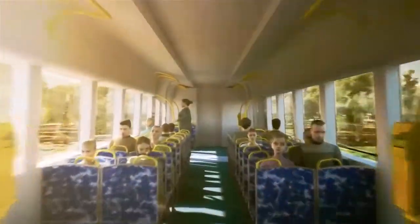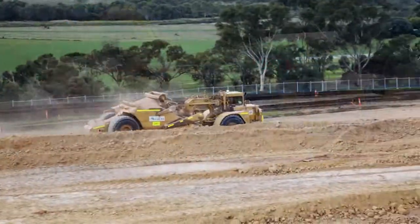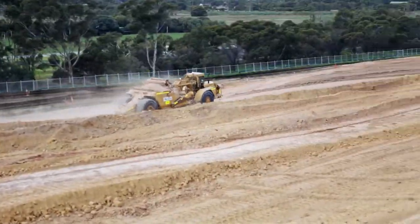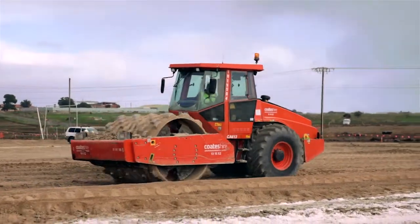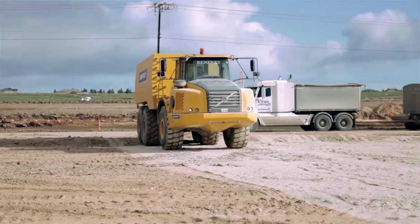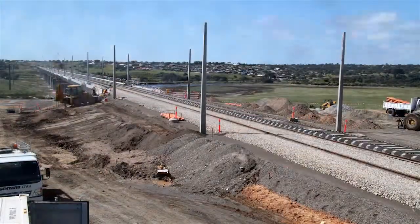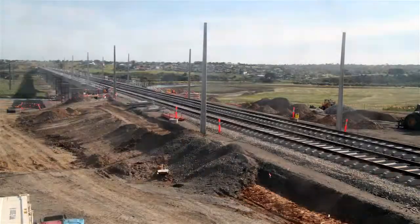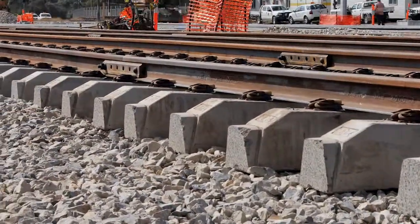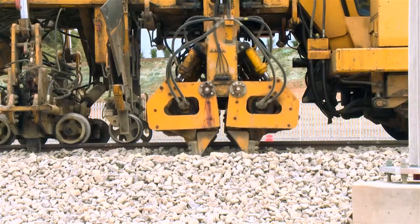The ride will also be a smooth one. Enough soil to almost fill the Adelaide Oval was removed to create an appropriate grade for the track. This resource wasn't wasted, with much of it used in the Seaford Meadows Park and Ride, a nearby residential development, and in the Southern Quarry's rehabilitation project. Next, the ballast, concrete sleepers and steel rails were brought in to build the track. 25,000 concrete sleepers were placed on top of the ballast, each weighing almost 300 kilograms. Almost 40 kilometres of rail was then laid to form the dual track line.